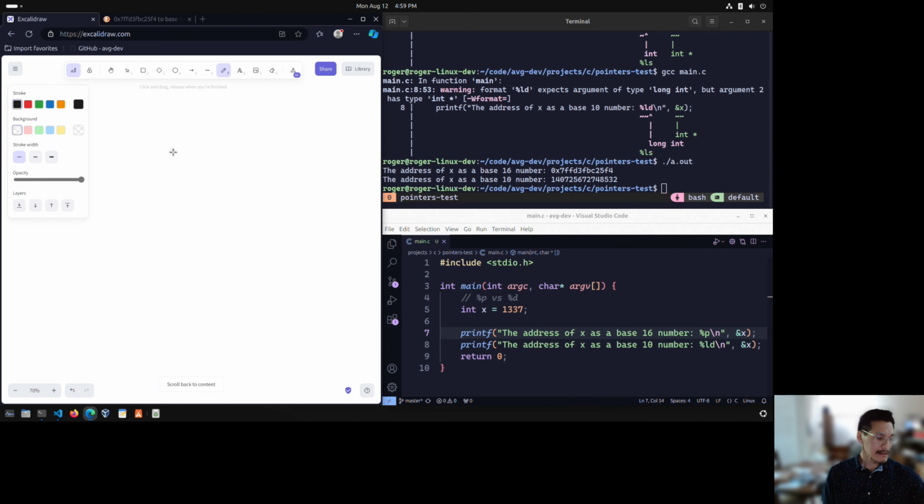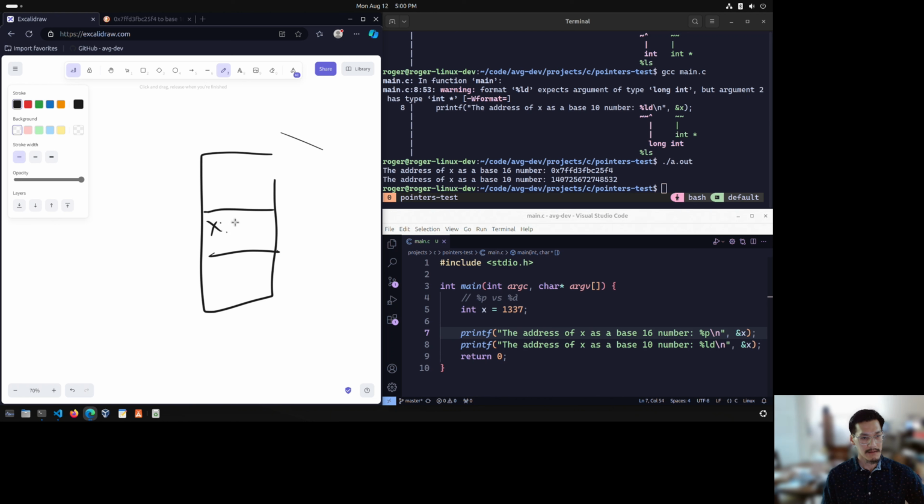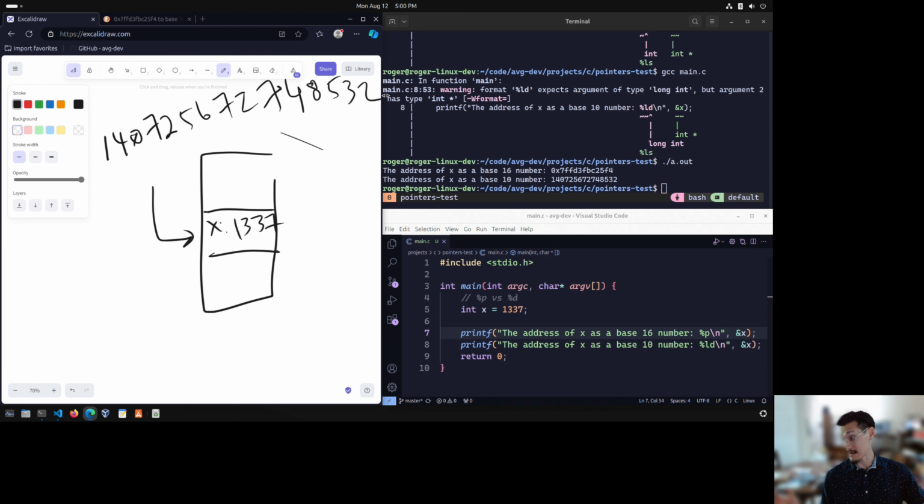So we go back to our picture, where we have memory here, and then we have X equals 1337. This here is actually cubbyhole 140725672748532.